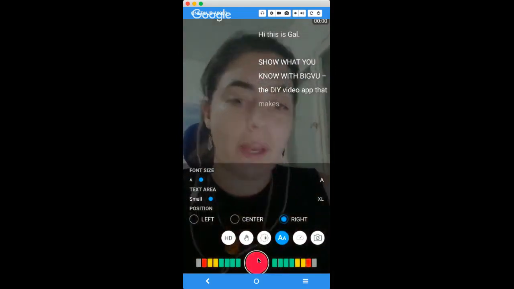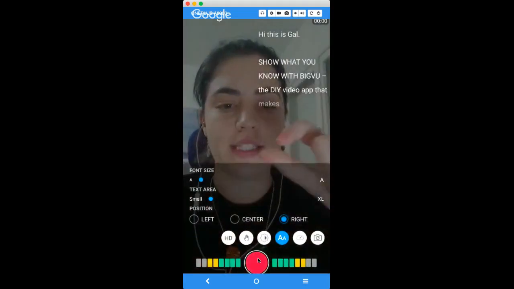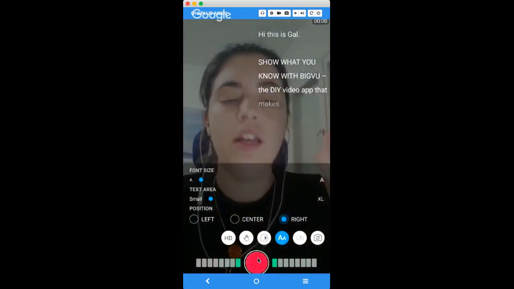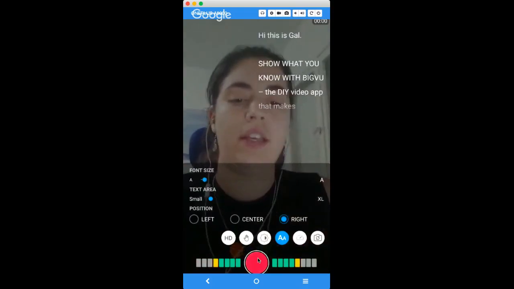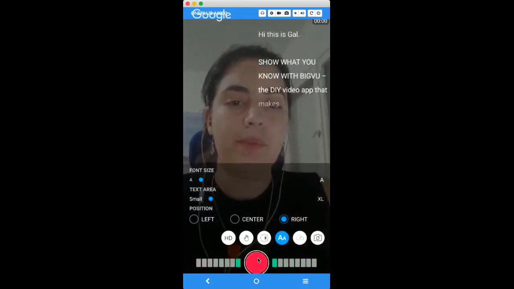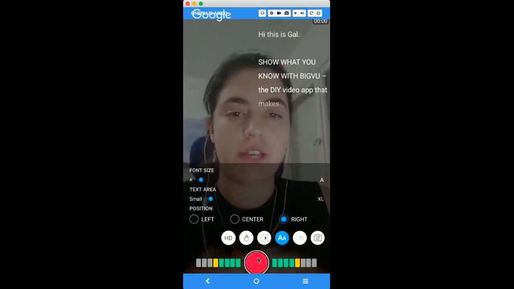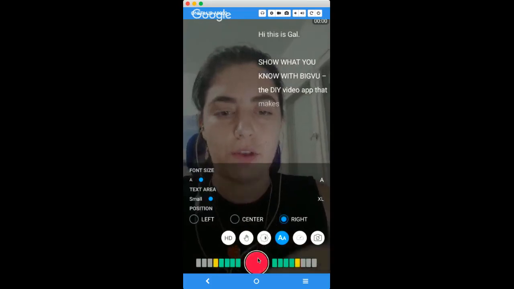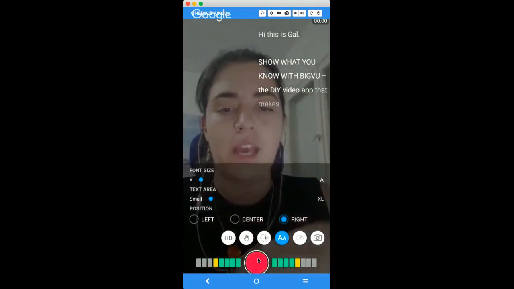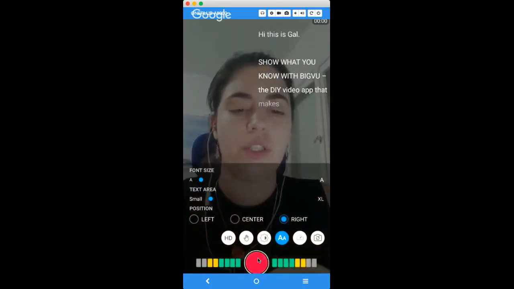If you're further away, you can start increasing your size, but when you're filming close together, you want condensed size, condensed text area. If you're filming further away, you can increase text area and text size, okay? Positioning depends on where your camera is, and this is only for Android users. iOS users, it's automatically done for you. Every time you flip your camera, it'll just set up the text automatically. Android users, you will need to do it by yourself.